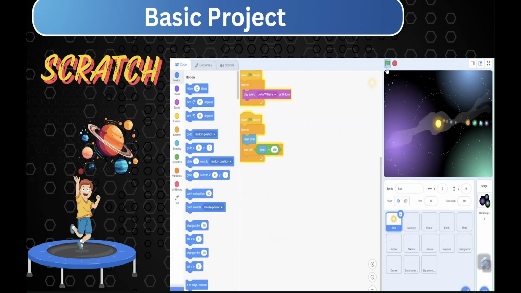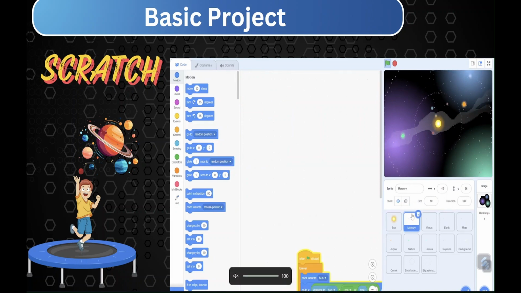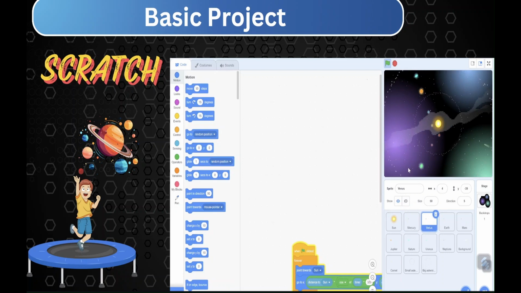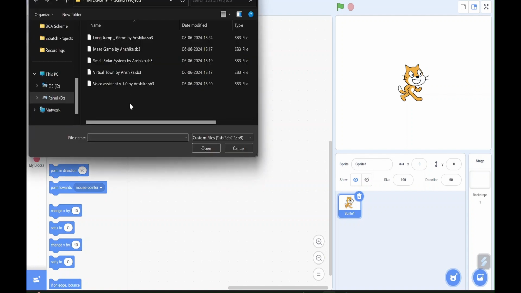So, the very first project we are going to make is a virtual solar system. All of you would have made solar systems in your school projects or in your science projects, right? But now we are going to make this solar system in Scratch. Let me take you to the Scratch editor where I have created this project and show it to you. So this is the interface of the Scratch editor. I'll be explaining this as well in our upcoming videos. But for now, I'm just showing you the projects we are going to create.